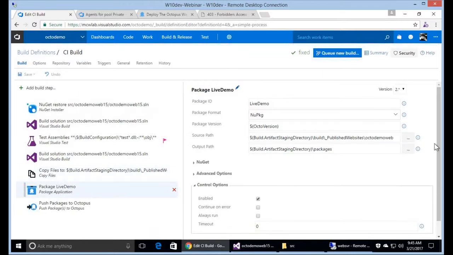And then this is the one that is probably... Oh, look, we screwed up right there. It's lacking the right folder number. See that right there? Lacking the 15 again, because it's Octodemo Web 15. So if we paid attention and looked at the build, we'd probably see that that didn't copy correctly.